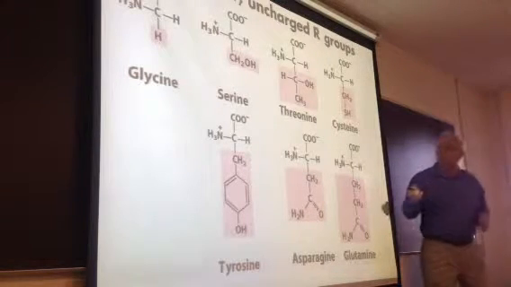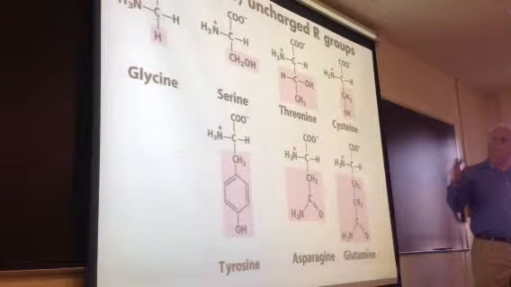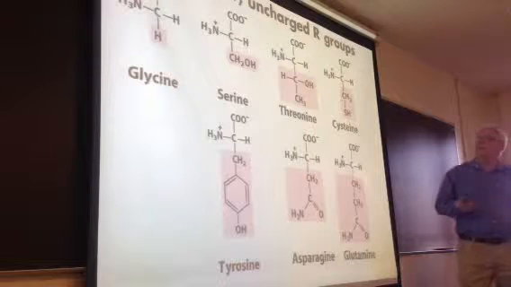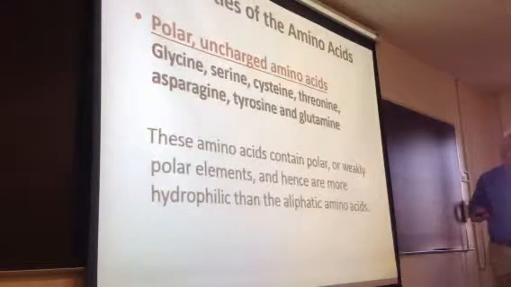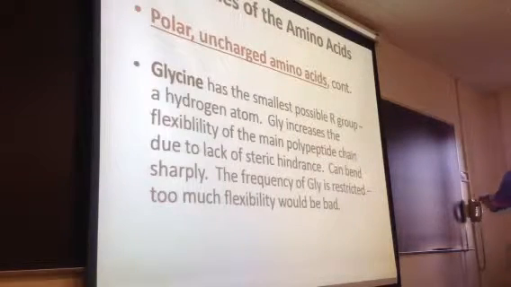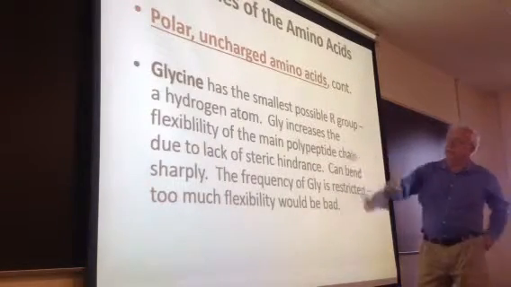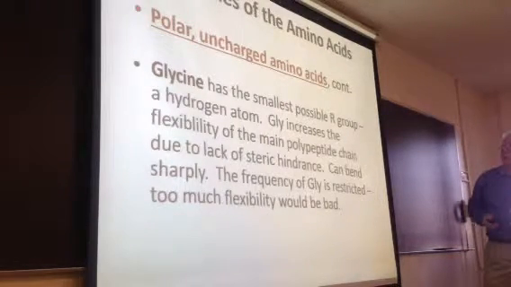Actually, though, there's some problems. If you have too much glycine in the protein chain, it gets to be too sloppy. But it sometimes, as we'll see later today, is especially called on for virtue of the fact that this group is so small. That makes it useful in some circumstances. But glycine does increase the flexibility because there's no steric hindrance effects because the side chain is practically non-existent, so you can bend sharply there.